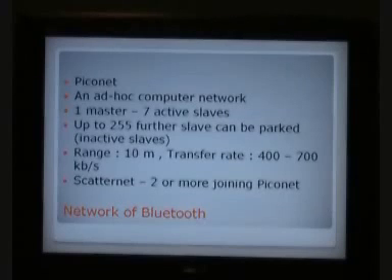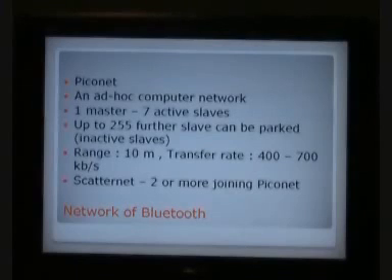Further, 255 devices can be connected to the piconet, which the master can bring into active status at any time. Now, Bluetooth class 2 devices are commonly adopted in Bluetooth networks, which provide a valid range up to 10 meters and can be powered up to 100 meters using amplifiers.